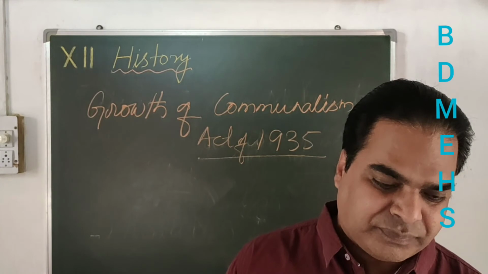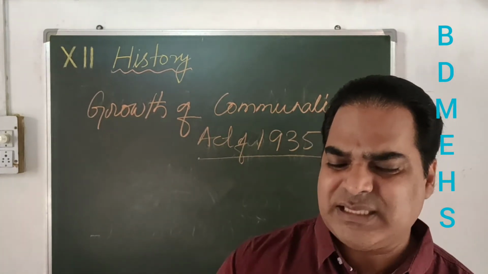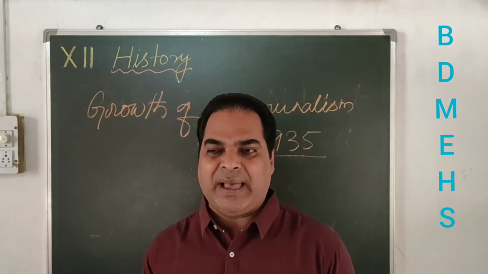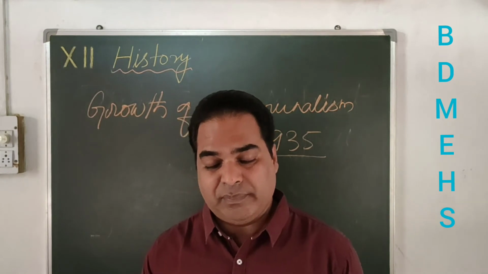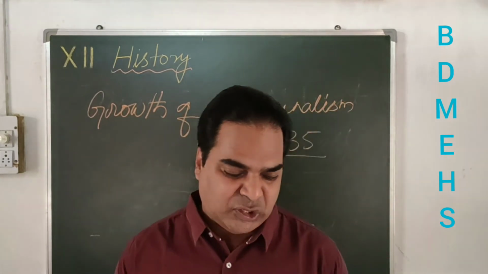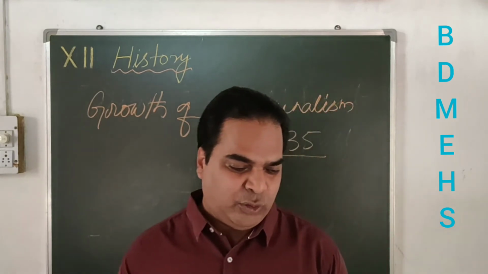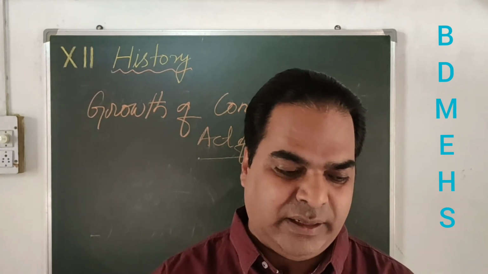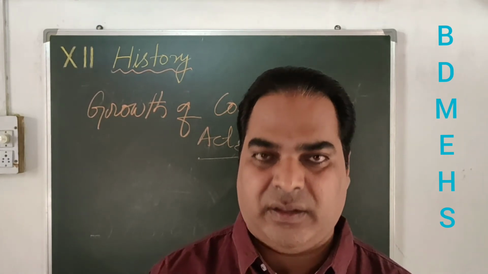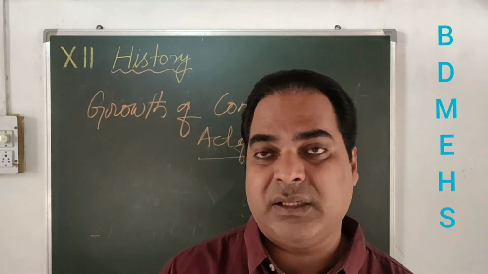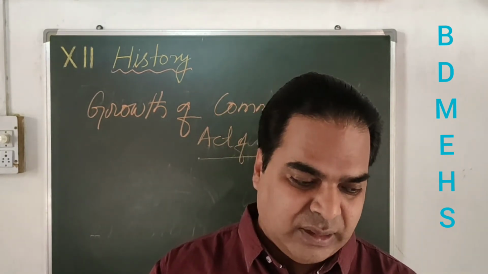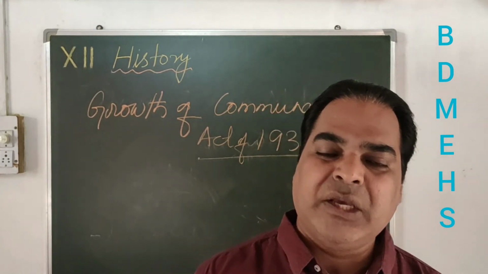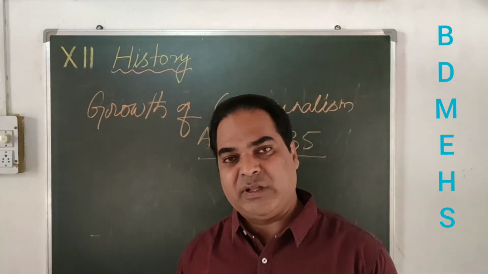So he started an agenda of separating the Muslims from the Congress and bringing them back to the Muslim front. So what did they do? The Muslim League created a deep hatred and fear in the minds of the Muslims that our life will be in danger if we come under the Hindu Raj. They will dominate us. It became very easy to raise the demand for a separate land for the Muslims.